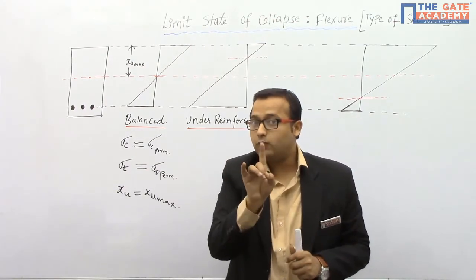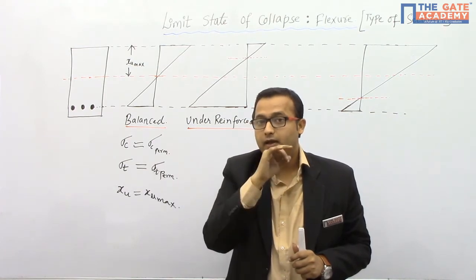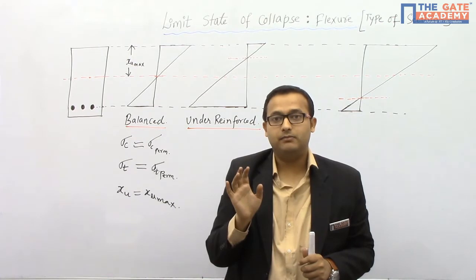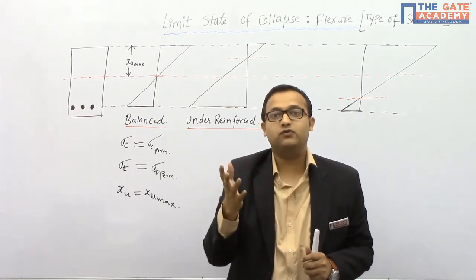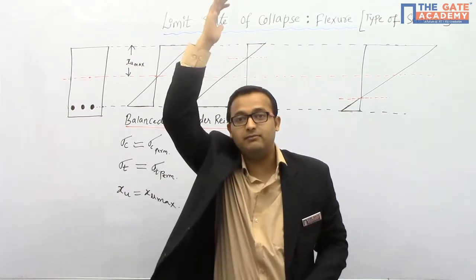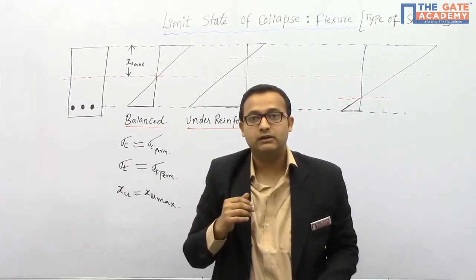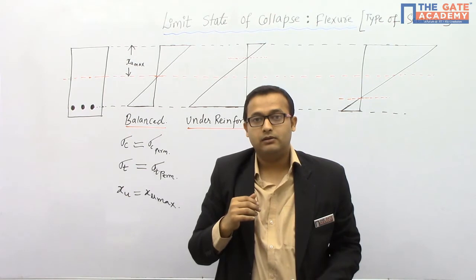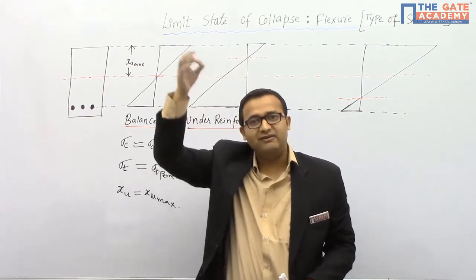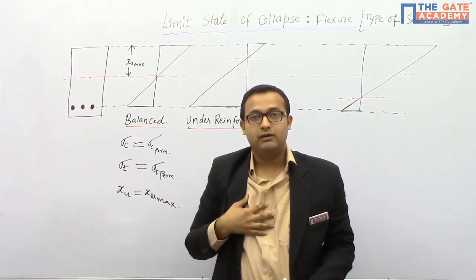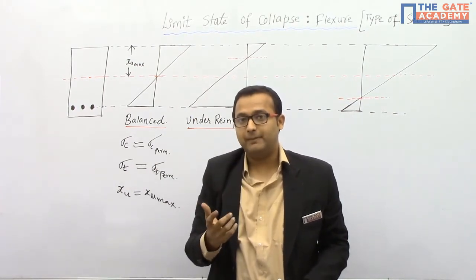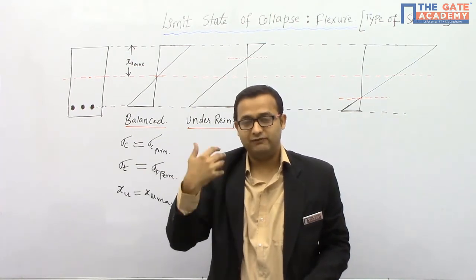Right? I do not want my beam to fall. I want my steel to fail. I do not want my concrete to fail. Why? Because concrete is a brittle material. Suppose I am standing here and the beam above is supposed to collapse. If it fails in ductile failure, no problem. There will be deflection. I will be safe. But if the concrete fails, what will happen? It will damage me.